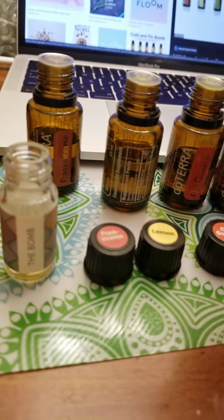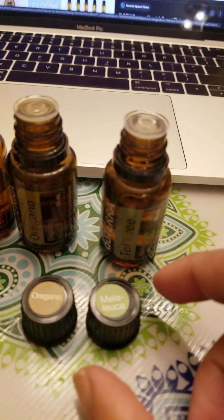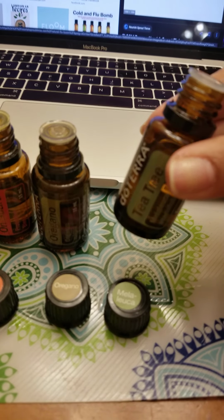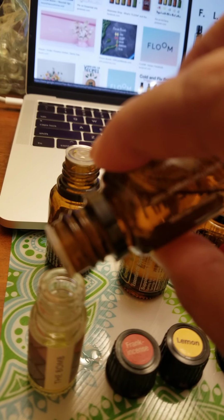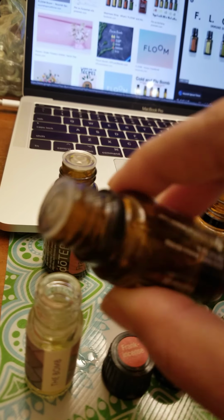Okay, and now we're going to do... Now, here's the thing of why some places call it flume with an M, and some places will call it flute with a T. The reason is because tea tree is also known as Melaleuca, so your bottle may say tea tree, or it may say Melaleuca, because doTERRA just changed the name to tea tree to simplify this year. 1, 2, 3, 4, 5.